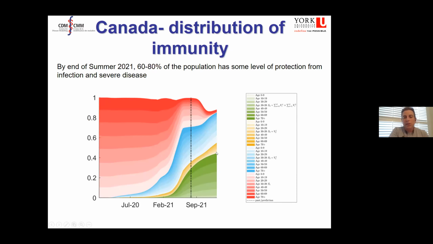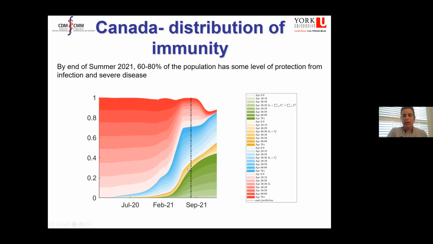These are individuals that are fully protected against infection. So if they're exposed to the pathogen, in this example for a mathematical model, then they will not be infected. And you can see that there's a very small proportion of individuals in the younger age groups that are here. That's because they haven't been vaccinated, because they can't be vaccinated, the 0 to 9-year-olds, as well as if they have been infected, they have a very high probability of having a mild infection, which means that they don't get full protection from infection when they recover. So they'll be in a lower level of immunity.